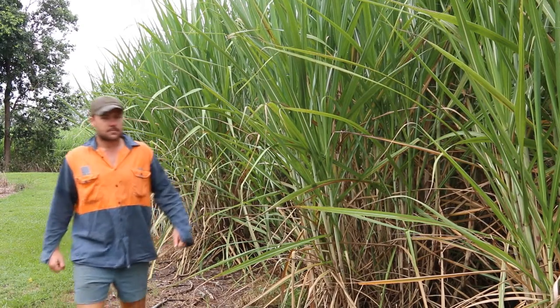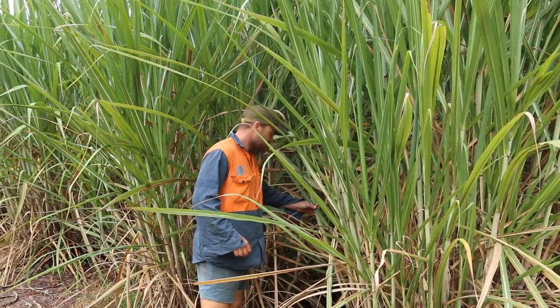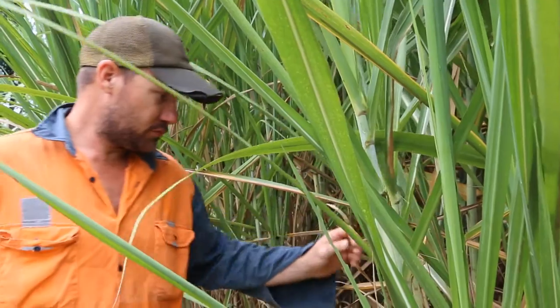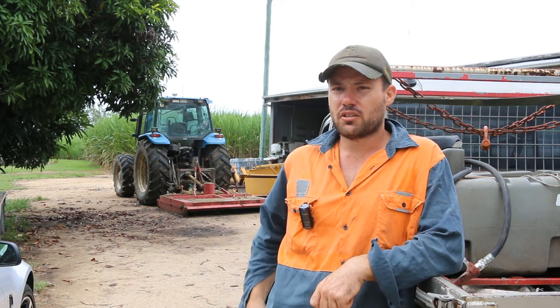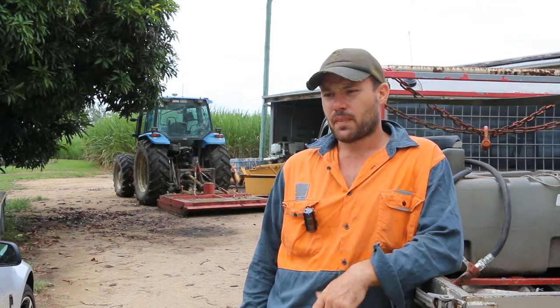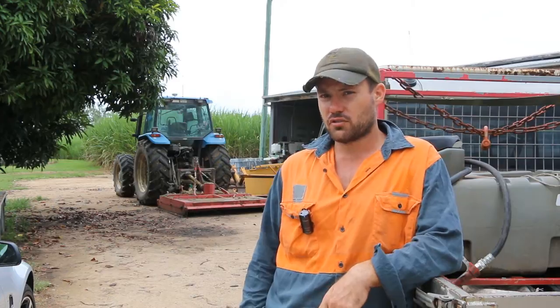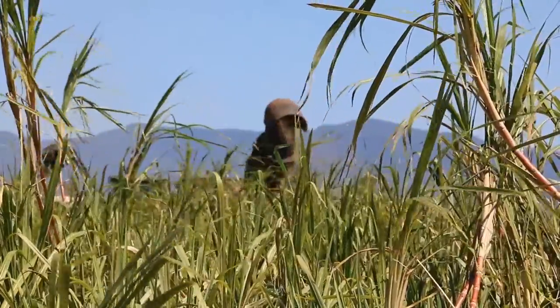We've gone to 242 — we've got quite a fair bit of light sandy soil here and it seems to be, once you get it established, it's pretty good. It's also good for pachymetra, where we've had quite a lot of 208 on our farm, so we're trying to reduce the pachymetra count. We're also on 240 on the better country, still some 208, and I've started planting a bit of 252 which is partly 208-tolerant. The block I harvested last year had some really good sugar and good tonnage, so I'm hoping that might be a good variety. We've still got some Q1 through 8 and a bit of 183 as well.